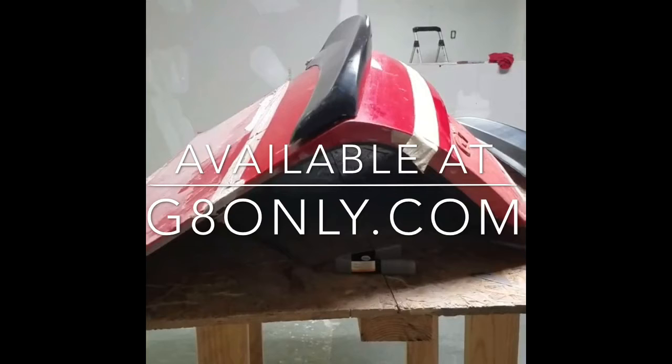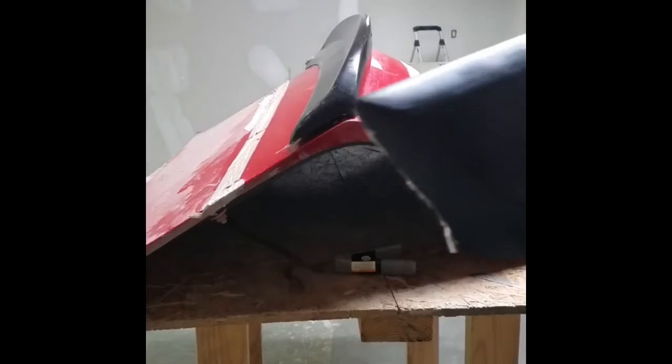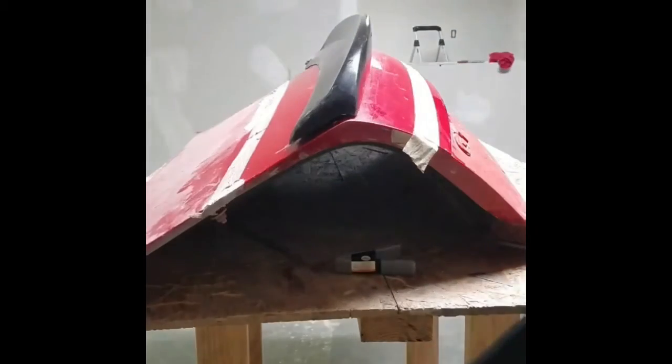Today we're going to be going over the Replica SLP Firehawk spoiler sold by G8only.com. What you can expect when unboxing your spoiler is that the spoiler is a 100% replica of the original. It does come with a satin black gel coat finish on the exterior, and the underbelly side that sits on your trunk is raw fiberglass. Both sides are 100% replica.